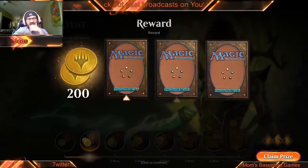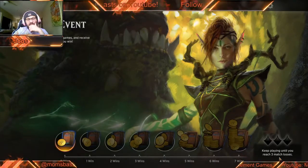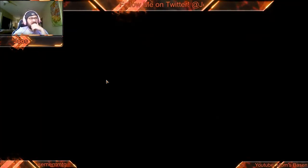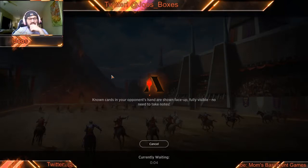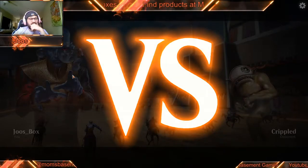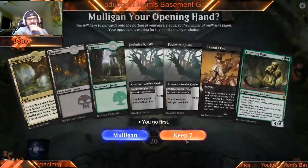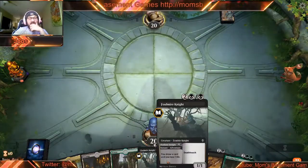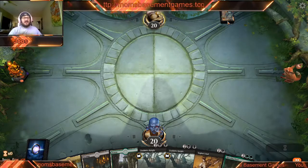I'm not really happy with that turn of events, so I think we're just going to run that back again. Let's hop right back in it. We're against Crippled, who has a Fibblethip. Yeah, I'll keep this. Legion's End into Questing Beast eventually. Some Foulmires to hold down the fort. I think our opponent might look really like Fibblethip. That's just a theory.